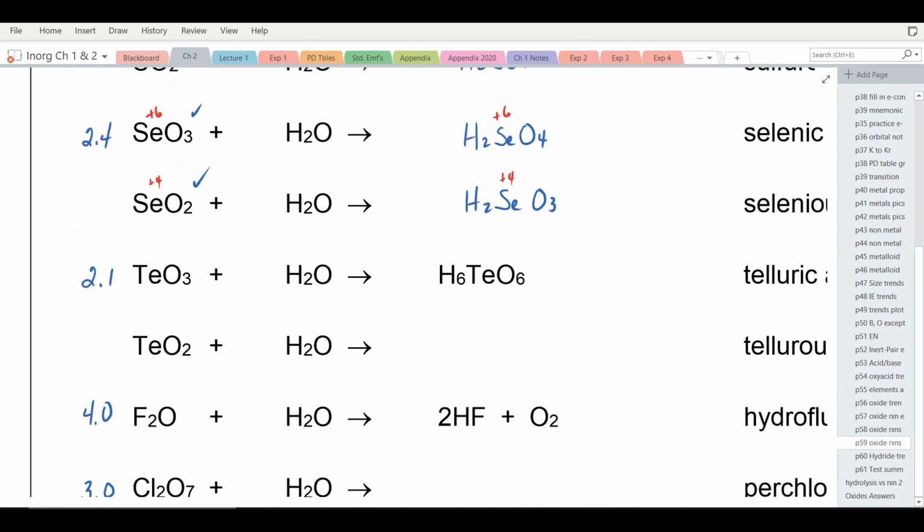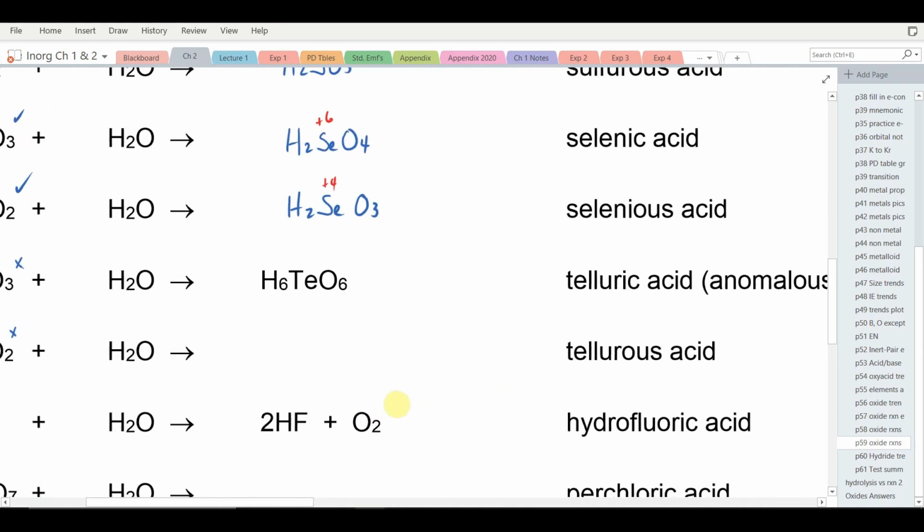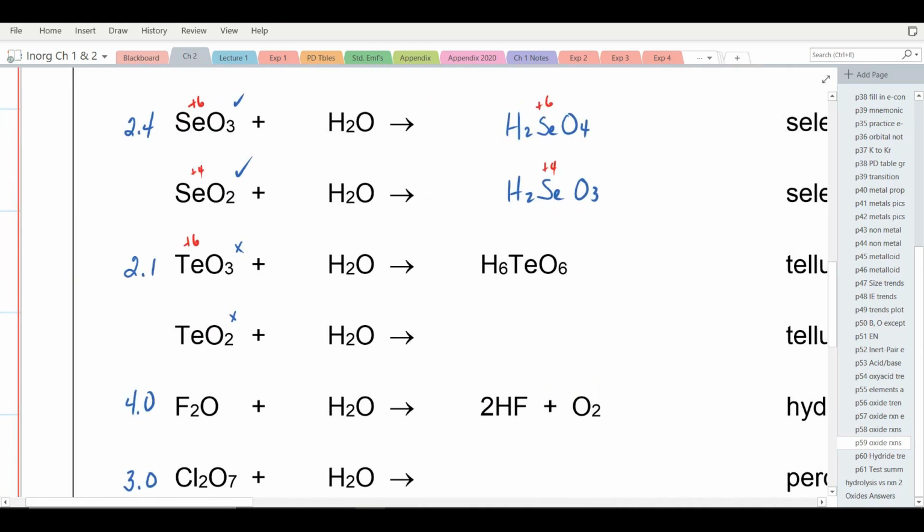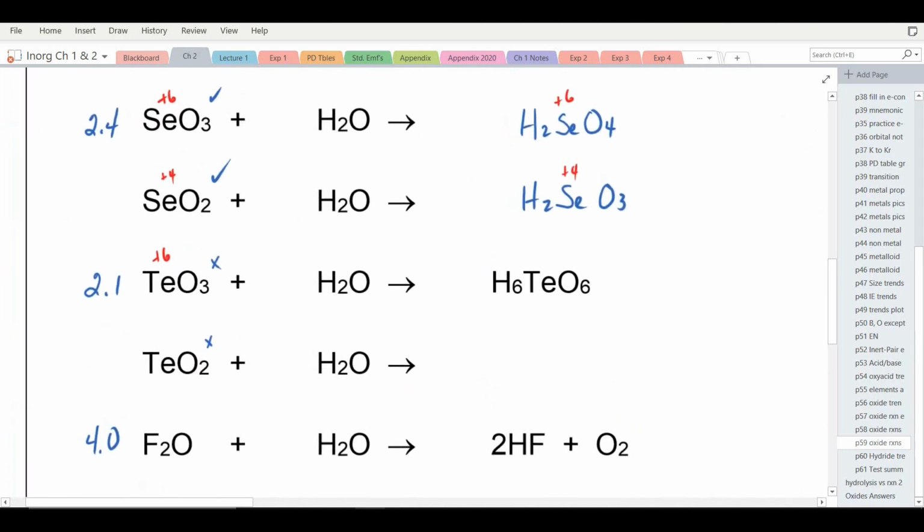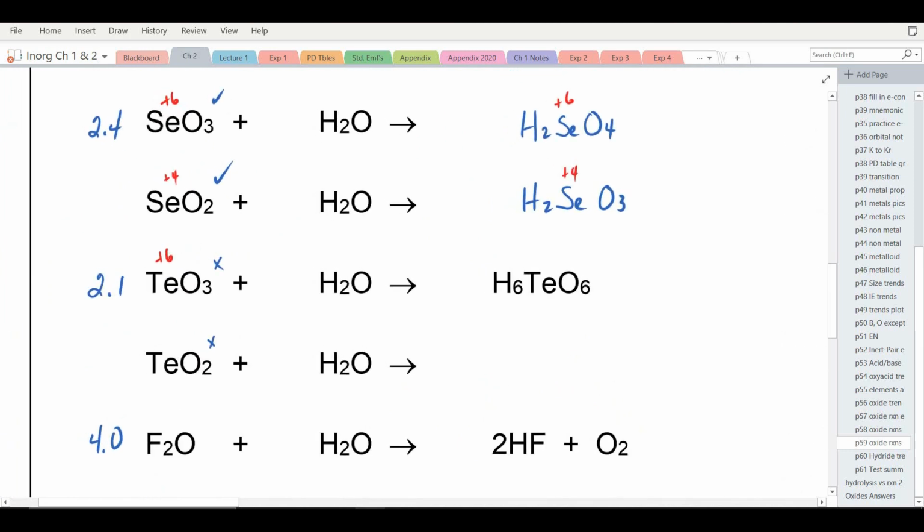You could learn those. So tellurium oxides are somewhat anomalous in their behavior, so you are certainly not responsible for memorizing these, but since we're dealing with them, let's talk about them briefly. Tellurium-6 oxide is quite anomalous. It forms telluric acid whose formula doesn't look anything like selenic or sulfuric. So I just give it to you there. Looks like that's almost balanced. Let's see, I have 3. I need 3 more oxygens. Put a 3 here. That takes care of it.